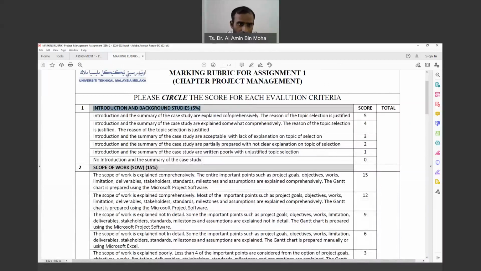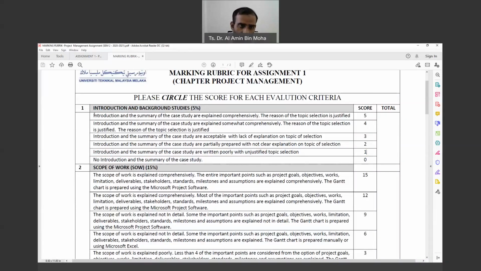Okay. So introduction and background studies. If you want 0, you do this. Okay, no introduction. So no need to do introduction. So you're going to get 0. Okay. But if you're tired, you don't really want to, you just write anything. Okay. It's written poorly, unjustified. Didn't explain about topic selection, why the topic is important, what actually the project is all about. Okay, and then you're going to get 1.